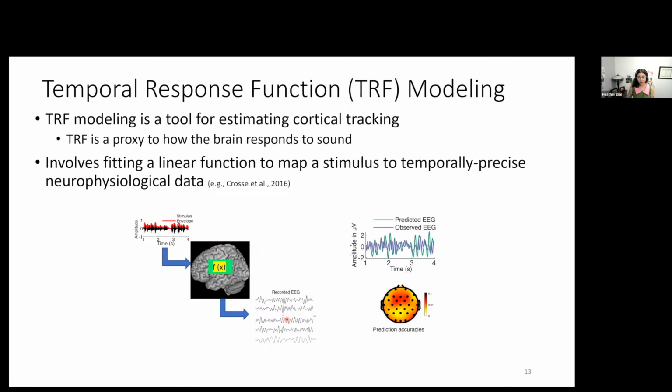What you get from this is a predicted EEG. So you use a cross-validation approach, derive predicted EEG, and compare that to the observed EEG. And we look at how correlated that predicted EEG is with the observed EEG. And the more highly correlated they are, the greater the fidelity of the neural representation of that feature. And so here I just have an image of the predicted and observed EEG. Below that is a topographic plot of those prediction accuracies. That's the correlation coefficient between the predicted and observed EEG. So that correlation coefficient across different channels of the EEG.